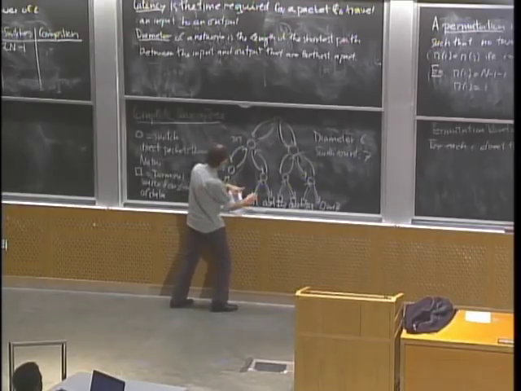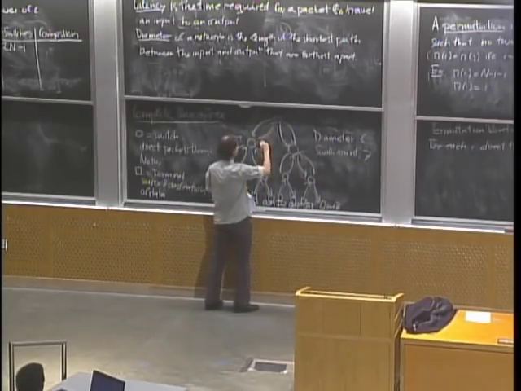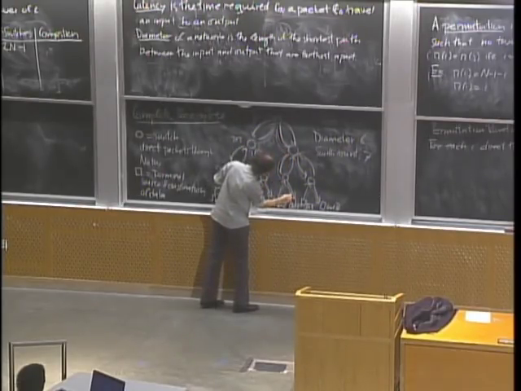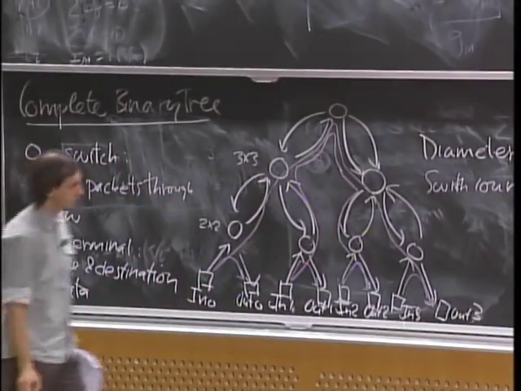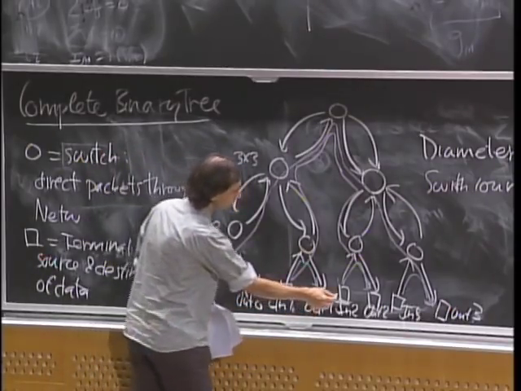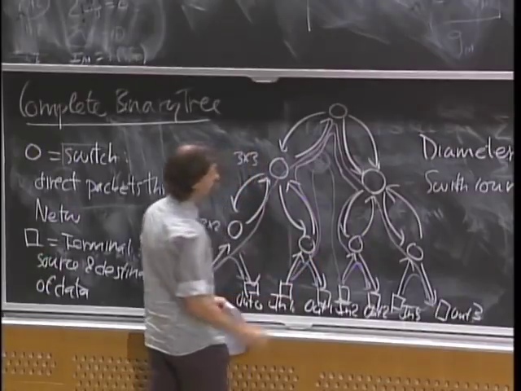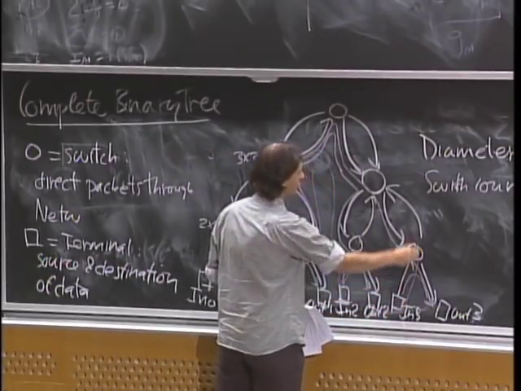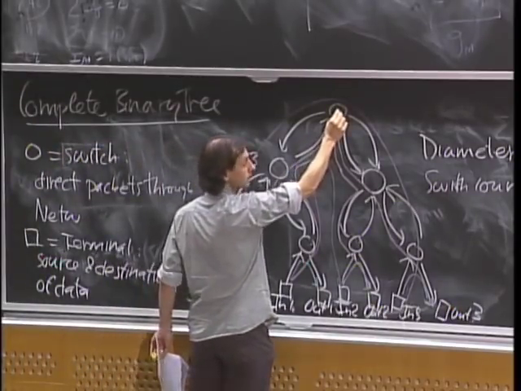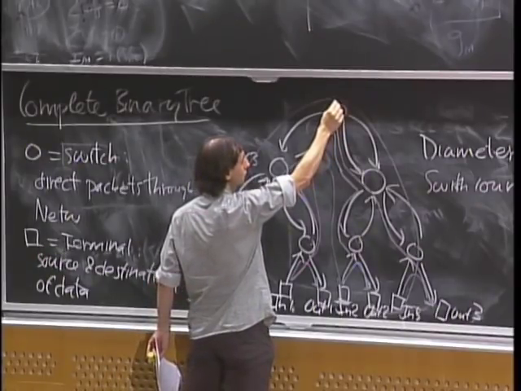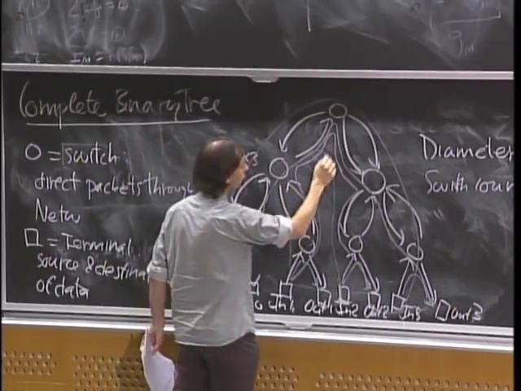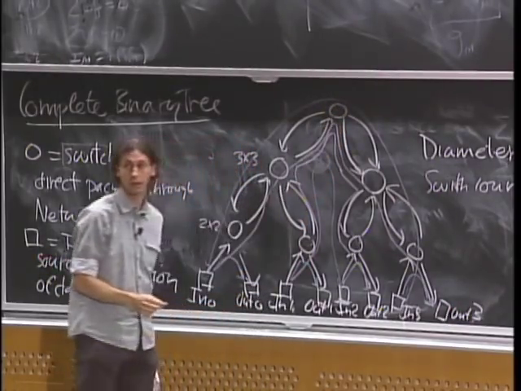2. So for input 1, well, we go all the way like this. We again go through the root, and then we go down to this particular output. And as you can see, for input 2, we need to connect to output 1. So again, we go all the way up, and we go all the way down. And for this one, we will again go all the way up and all the way down to input 0. So now you can see that this particular switch over here has to serve packets from all the inputs. All 4 packets have to travel through this particular node here.